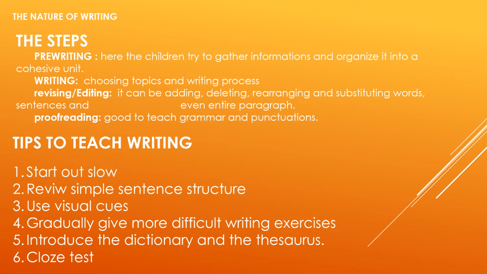Or subject, be, verb plus ing, plus object. For example, I am writing a story, or I am studying English, or any other simple statement. Yes, help them write using visual cues. In pre-writing activities, use more pictures and videos or visual things to help them get ideas and know what to write. And then gradually give more difficult writing exercises.